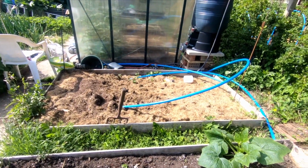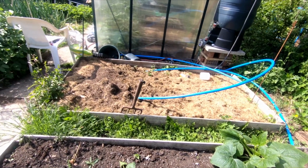And finally, my empty bed. I've got stuff to go in here, so that won't be empty for much longer.